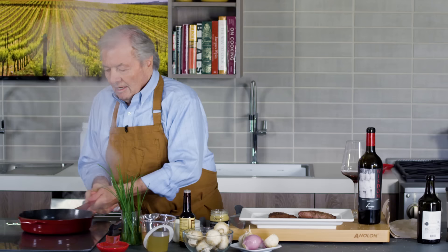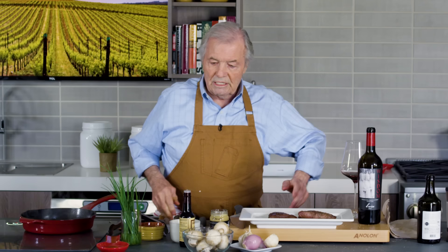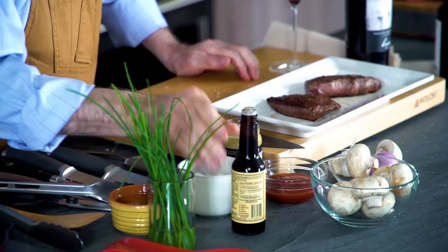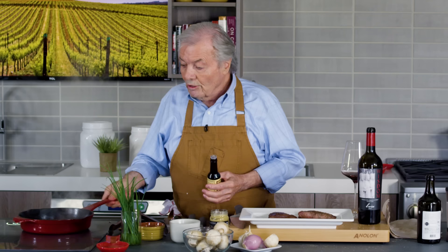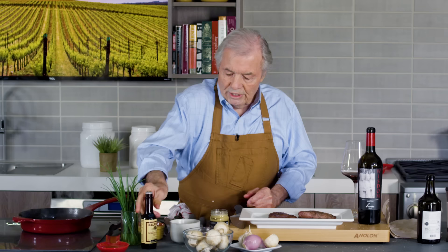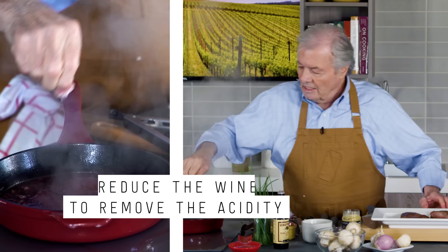You want to reduce this a little bit to take the harshness out of the wine. I'll add a little bit of chicken stock to lighten it, let it cook and reduce. The mustard I'll put at the end — mustard also works as a thickening agent, as does a little bit of ketchup for sweetness. If you decide to omit those it's fine; you can also thicken it with a little bit of arrowroot mixed with water, potato starch, or flour. But now I want this to reduce. It's still pretty harsh — you want to reduce to lose the acetic acid in the wine, and be left with the taste of the wine without the acidity. A dash of salt.